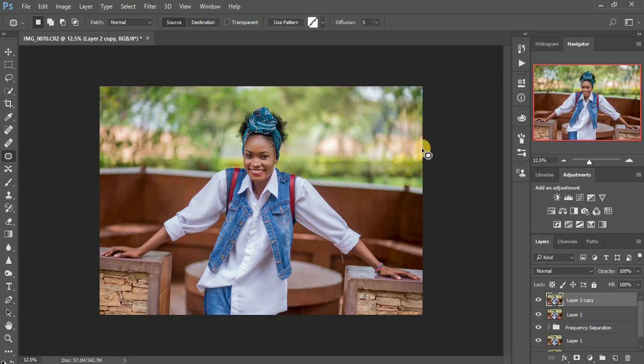We can remove that, and if this is not really perfect for you, you can always have better ways of doing this, and I don't want this tutorial to be so long. So if we have some little imperfections here, get the spot removal and increase the brush size, so we try to clear those little imperfections in the background. So you can see now our photo is right here.